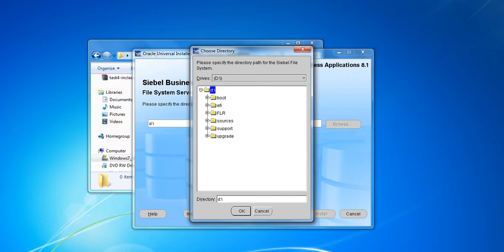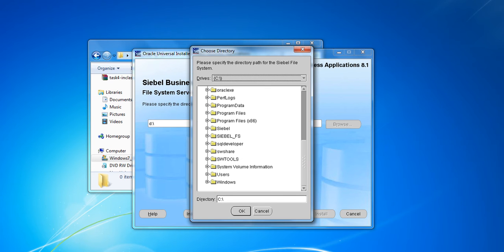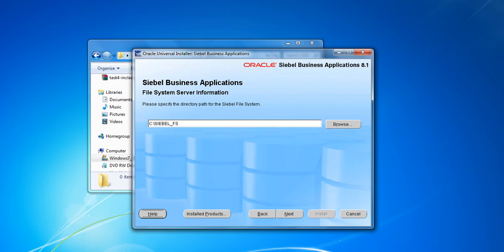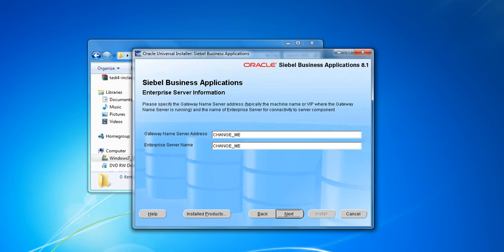So I'm just going to go here to C, choose our path here, Siebel FS file system. Alright, let's click next, and here the Siebel remote server is also going to be Siebel. Here the gateway name server, I'm just going to name it as localhost, and remember the name also, host, localhost.